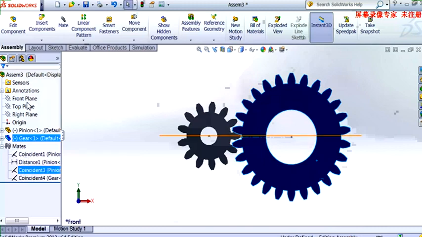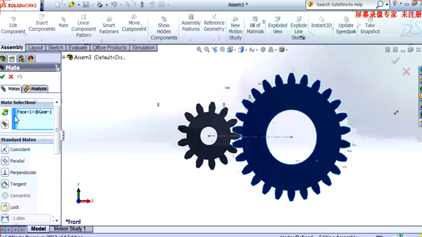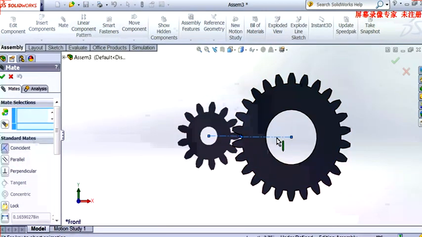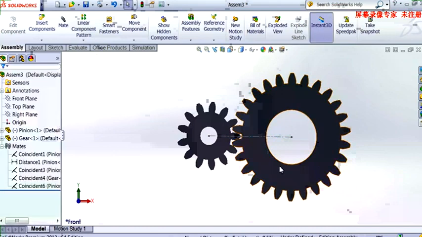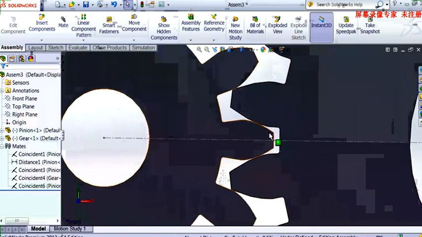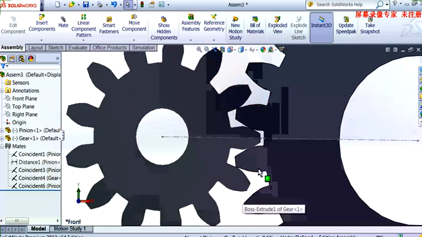Okay, so that's all right. And then do the mating here. So get rid of that surface. Choose this line. Choose that line. There we go. So that looks better. Okay, so this is the proper mating here. As you can see, this is how the gear is supposed to be assembled.